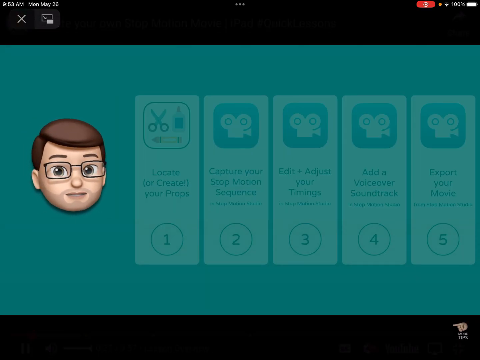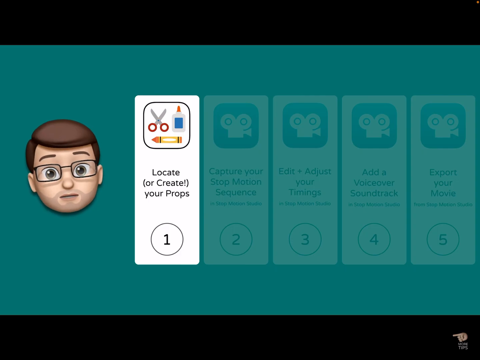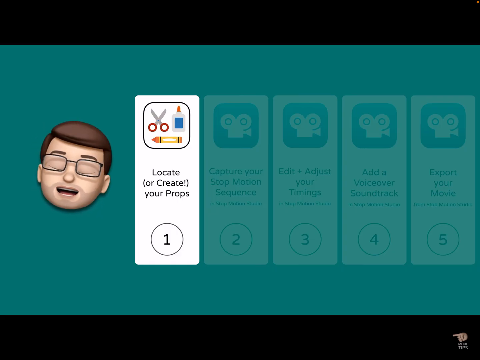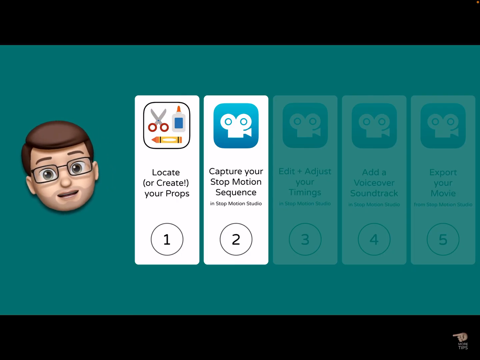I'm going to guide you through this process step by step, and we'll do 5 easy to follow activities to get to this end result. So first of all, we're going to find some props, or even make some props to use in our video. These are going to be real life objects that you can gather from the world around you. And then we're going to start using an app called Stop Motion Studio to actually record our video. It's really simple and great fun. You're going to love this step.